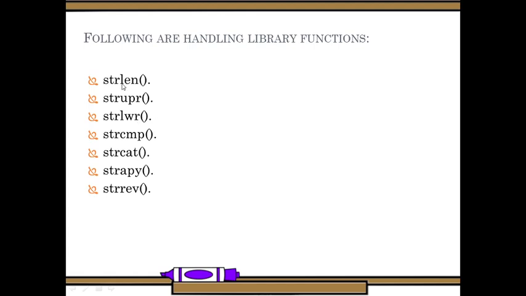Remember while reading strlen, you should practice it like this, because what happens is that while using it, people also write string length in full. Some people will use str upper, which is a wrong library function, whereas library functions are built-in functions, and they have already been defined as to how they have to be used. So you have to write them in the same way: strlen, strupr.